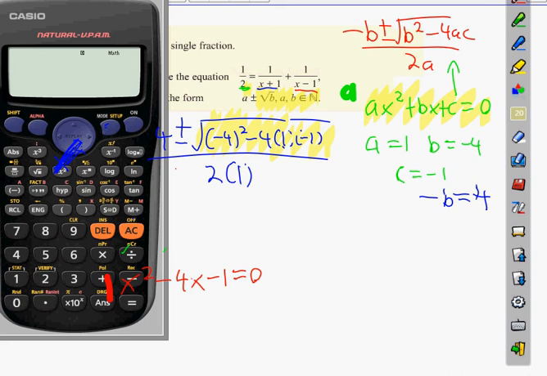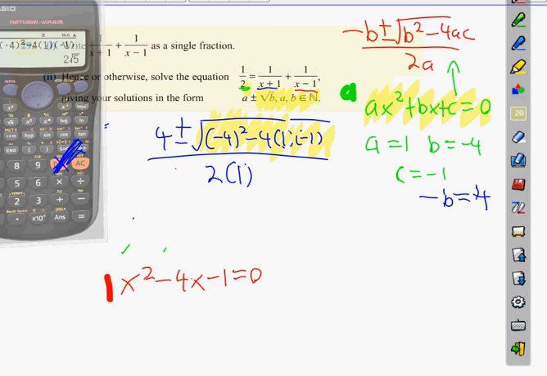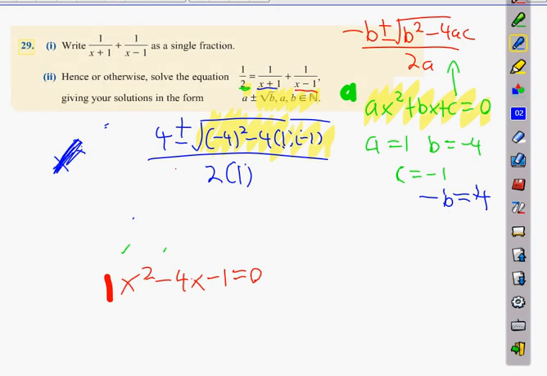So what I want to do here is the square root of minus 4 squared, and then your minus 4 times 1 times minus 1. Both should work, I just tend to by habit. Now 2 root 5. Keep it as 2 root 5. So next we're going to have 4 plus or minus 2 root 5 all over 2. So it's 4 on top plus or minus 2 root 5 all over 2.